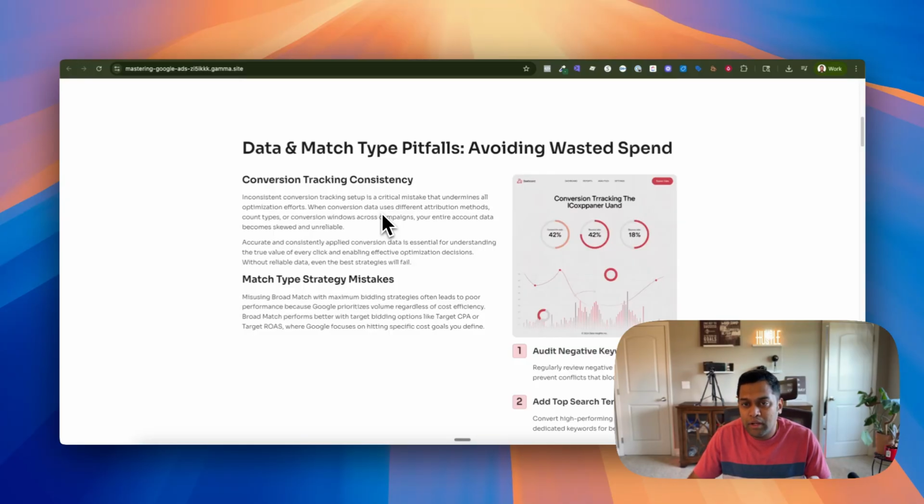So making sure that you are feeding enough information back into Google is what this tip is. And obviously that comes with using the right match type. Misusing broad match with maximizing bidding strategies often leads to poor performance. So for example, Google will always focus on more clicks rather than the actual goal, which is whether it's target cost per acquisition or target return on ad spend.